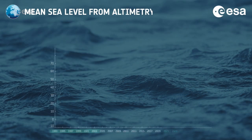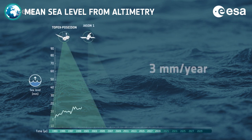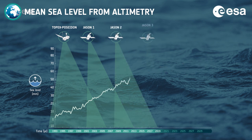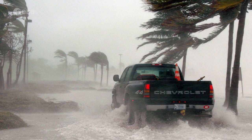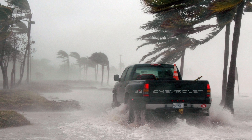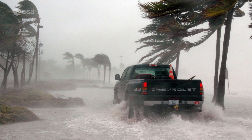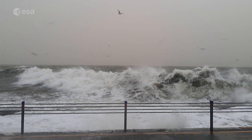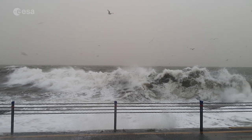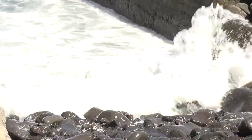Data show that since 1993, the global mean sea level has risen, on average, just over 3 millimeters every year. Even more worryingly, this rate of rise has increased in recent years. Sea level rise flooding of U.S. coastlines is becoming more frequent each year. Rising sea levels are expected to worsen storm flooding in low-lying neighborhoods in coastal areas, and permanently inundate some parts. Retreating shorelines and accelerating erosion will threaten coastal homes and businesses.